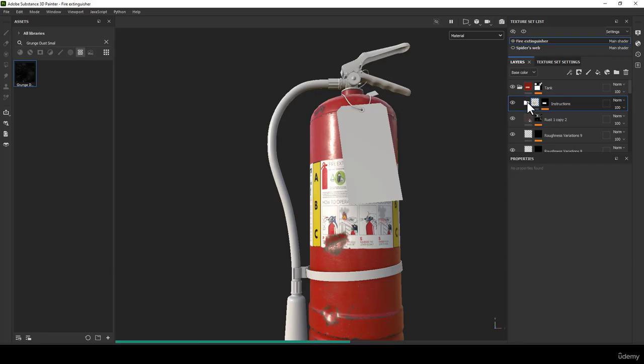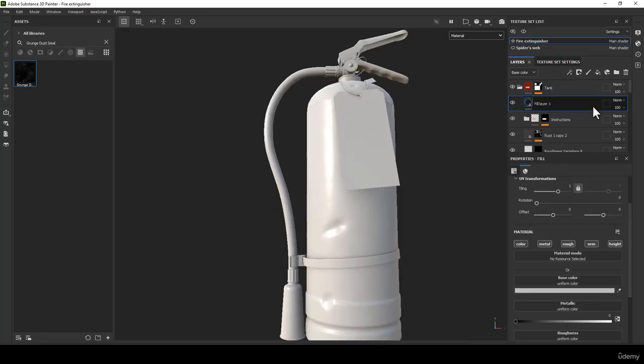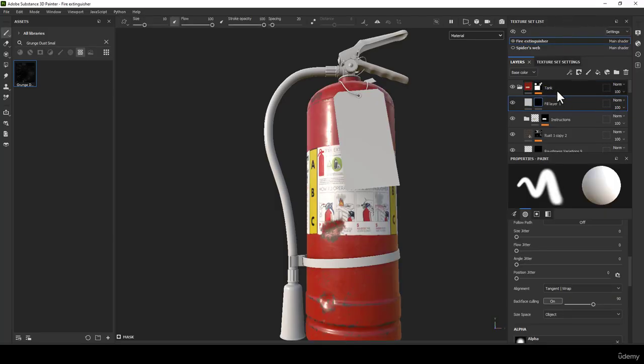In the next layer, I want to add detail of the tanker, add the fill. I wanted to paint the number 12 on the tanker. Add the paint.